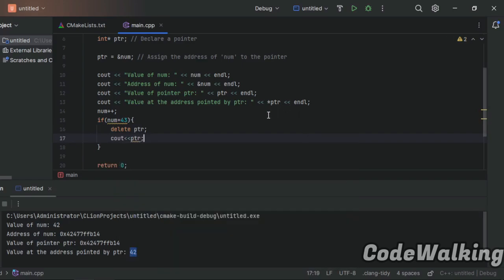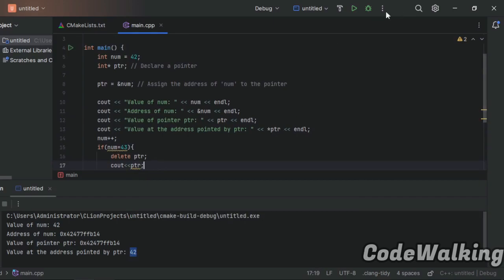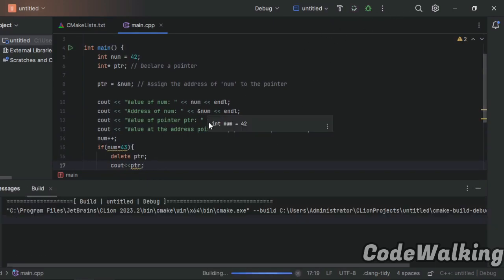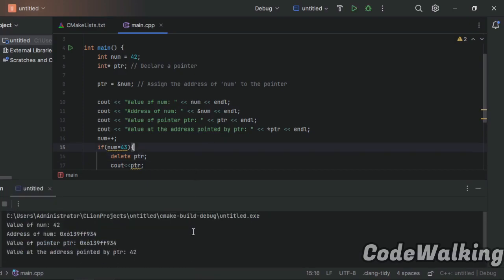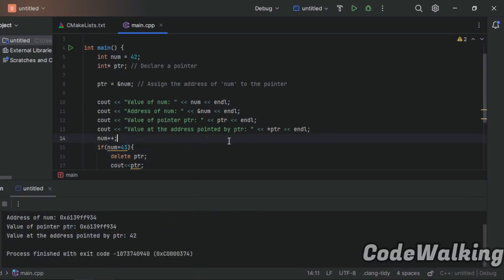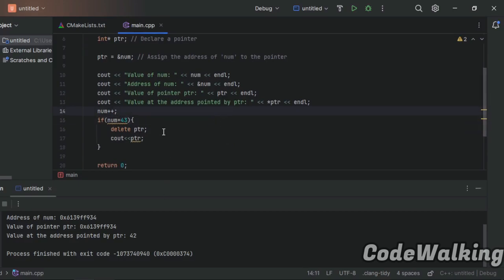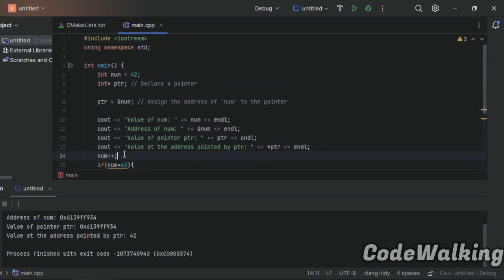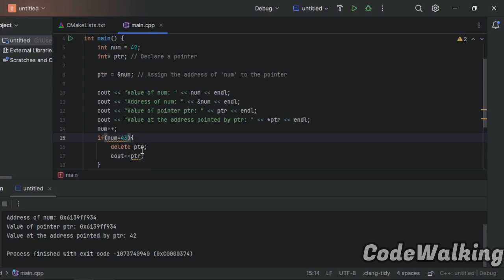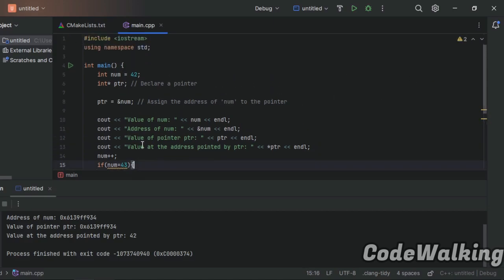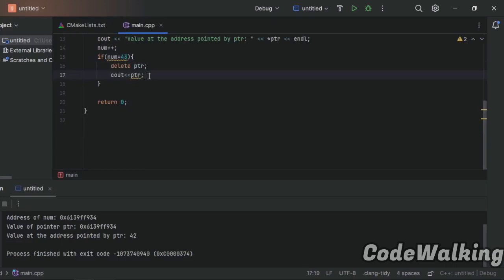Let's see what is going on here. What has happened is that we have increased the value of num to 43. So now if num is 43, we delete the PTR, and if we cout PTR, we get nothing, because there's nothing inside the PTR, and the total memory that was allocated in the PTR is 0.